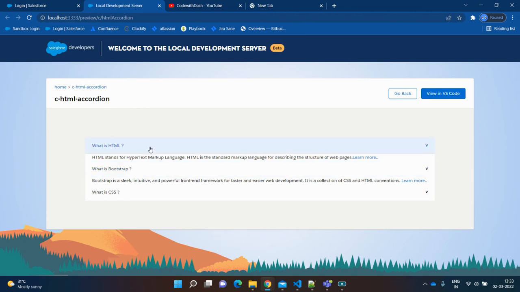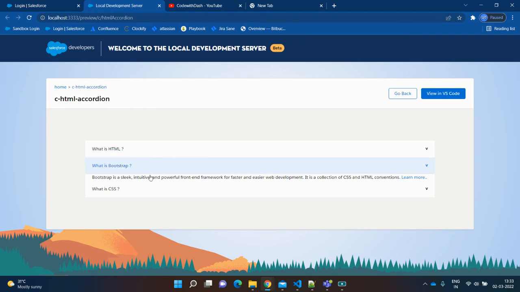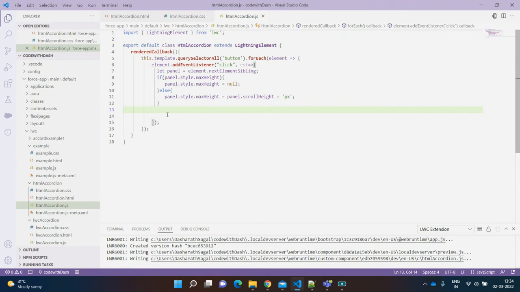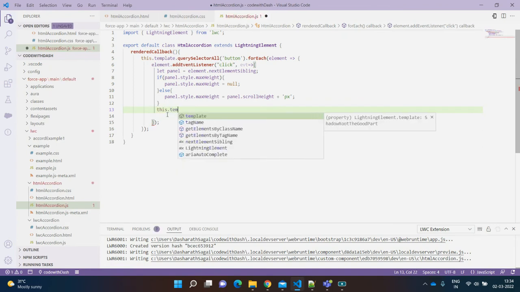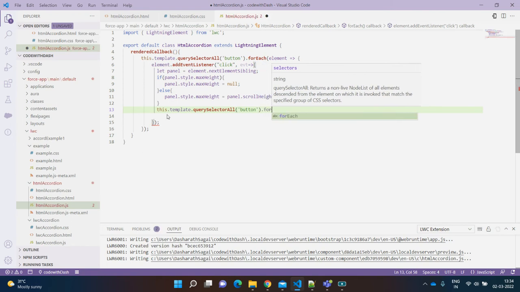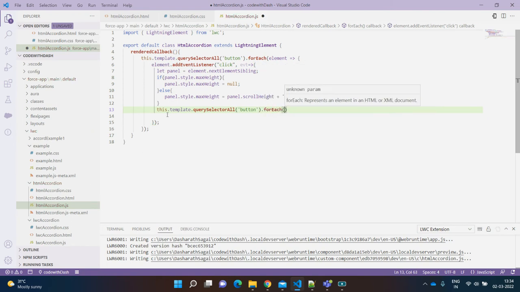So now what I wanted to do is, if I click on this, only this should open and the others should close. That we can take care of here again. We need to use one more for loop inside. So this dot template dot querySelectorAll, let me add button again.